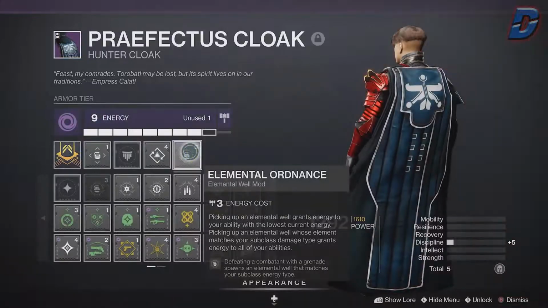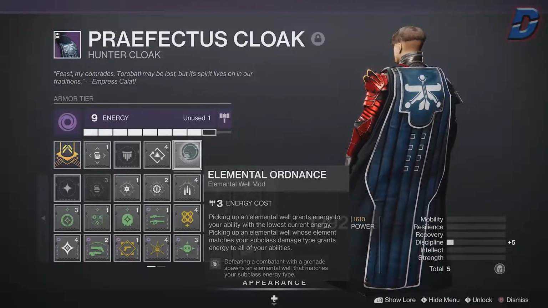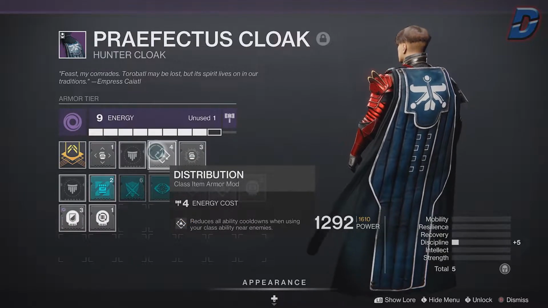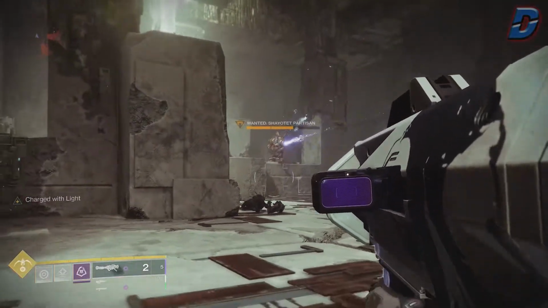Finally for the class, we're going with Elemental Ordnance so that we can spawn those elemental wells with our grenade. So if you can get max mobility and discipline for faster class and grenade ability regen, then you're definitely in the win there. But I also went with Distribution so that we can reduce all ability cooldowns when using our class dodge near enemies.